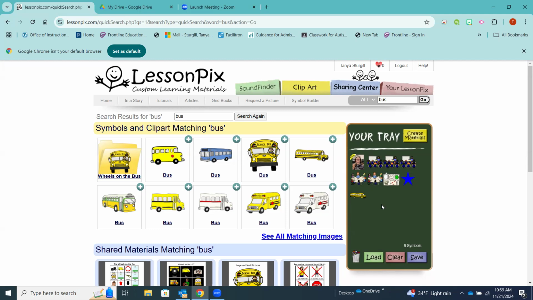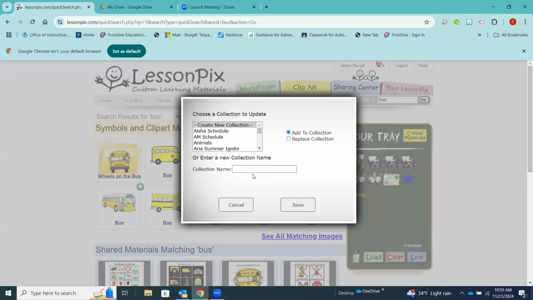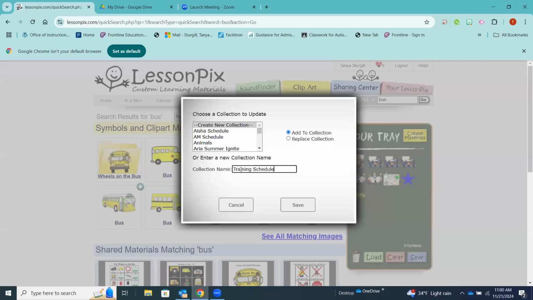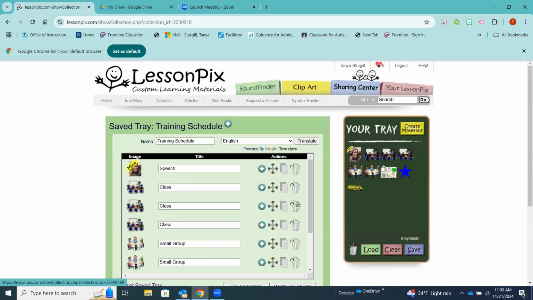Then if I've saved the tray, not the product, but the tray, I can easily go back to that. Okay, so I'm going to hit save and then I'm going to name it. And so let's just say I'm going to name this training schedule and then I'm going to save it.